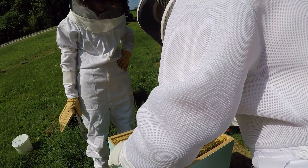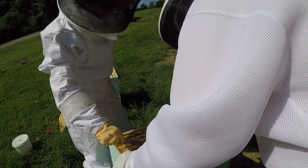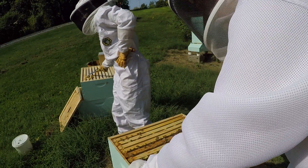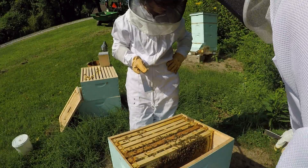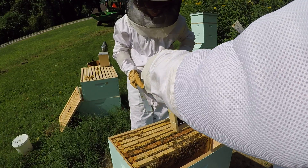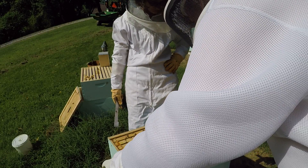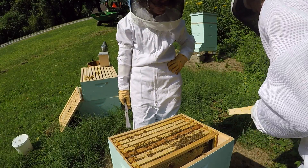I'm happy with this hive. I don't think they're messing around. I don't see too much queen cup activity, and it doesn't look like they're unhappy with their queen. Population's growing. This seems like the first time we've been in here that it looks like we're in good shape. There were one, two, three double-sided frames with food — so this population's about to explode. This is what we saw right before the other hive went crazy and took off. Thank God, hallelujah — I think we're off to the races now.